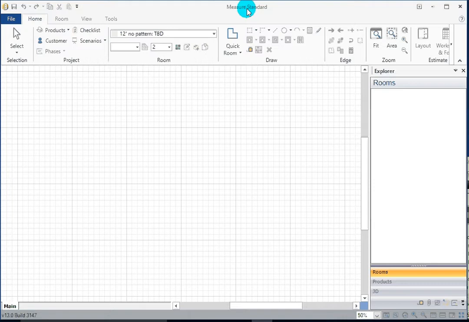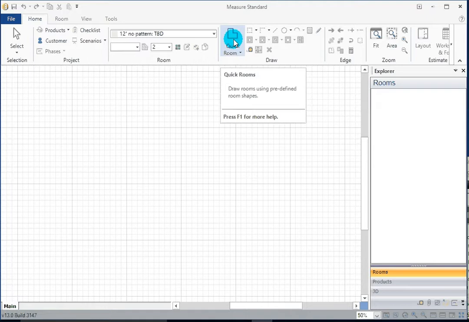Hello and good afternoon. We're going to continue with our measure training here. Last time we left off, it was showing you how to find the things in measure, such as notes and whatnot, to put into RFMS. We're actually going to backtrack a little bit now, and we're going to go over how to generate a measure to change things such as adding rooms.